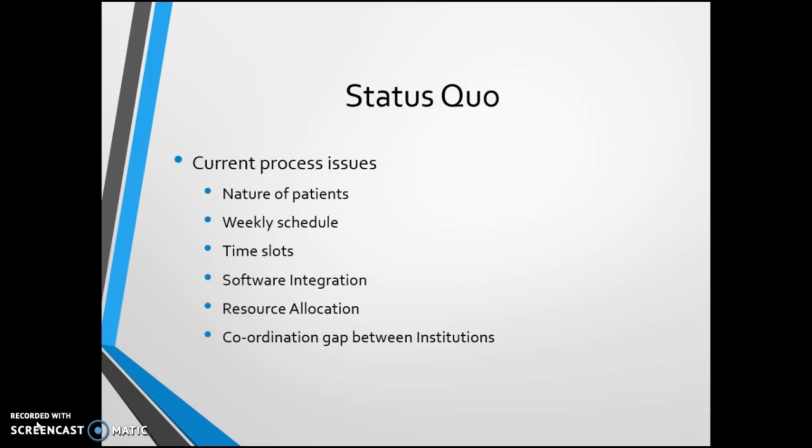The weekly schedule of the patients, as you know, is bi-weekly, every 2 weeks. The time slots are not allotted. So, for example, if the patients are called in a staggered approach, instead of just calling them in at a general time of 9 a.m., if they are called in at a gap of every 10 minutes, like 9 a.m., 9:10, 9:20, 9:30, that would definitely reduce their waiting times. That's one observation which was quite evident from our data collection activities.